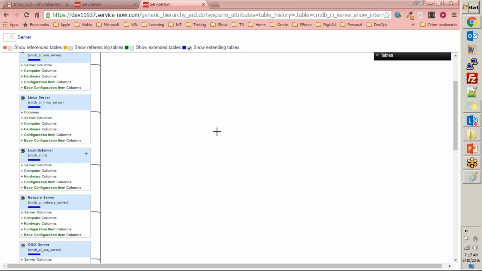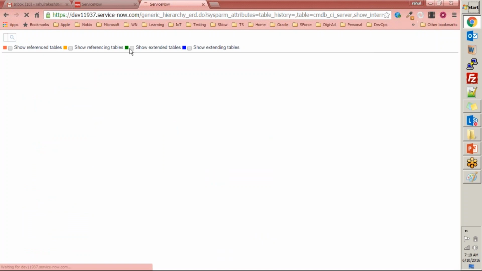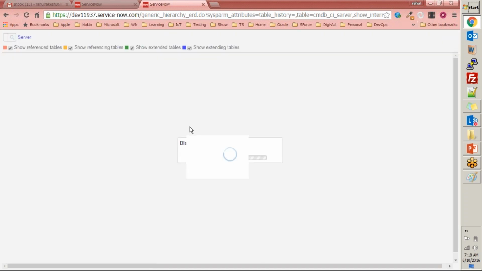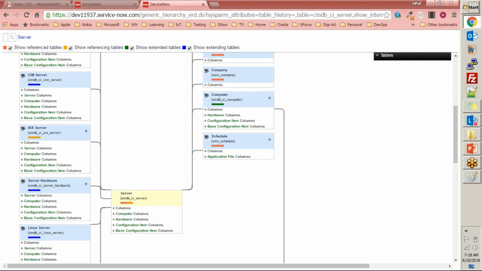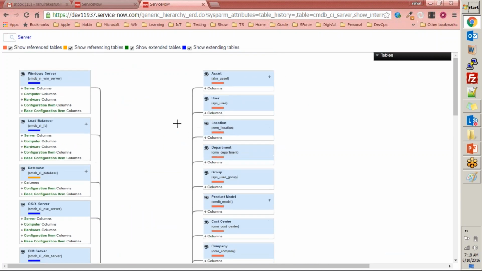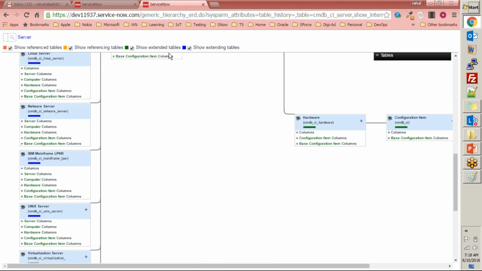Yeah, good. See, that's how we see the relationship between different tables, right? Mark this on for all those checkboxes to see all the references at a time. That will be very useful when you do CMDB relationships, when you have to understand how the tables are interconnected, right? And you will use this schema map pretty much to understand how the tables are interrelated.